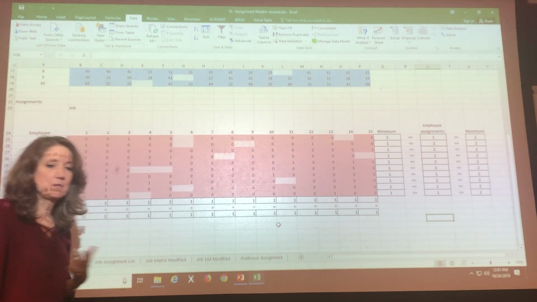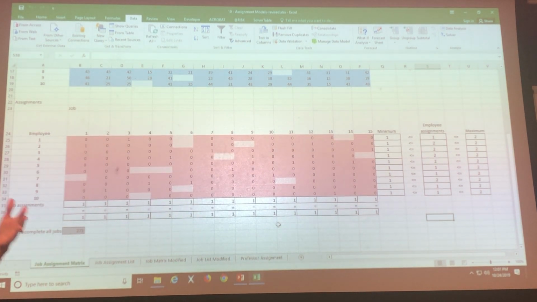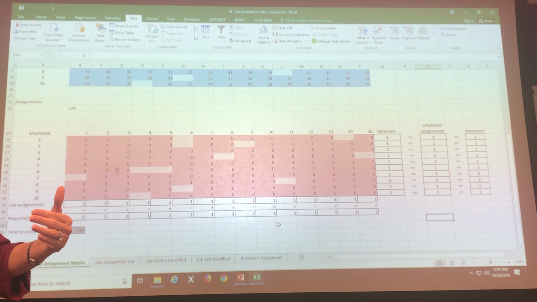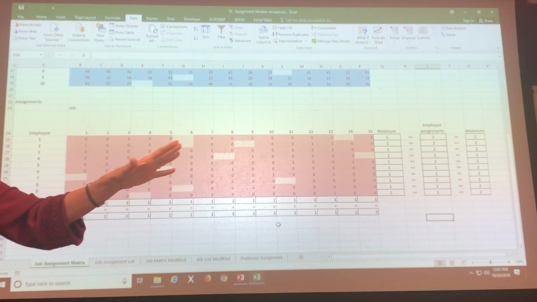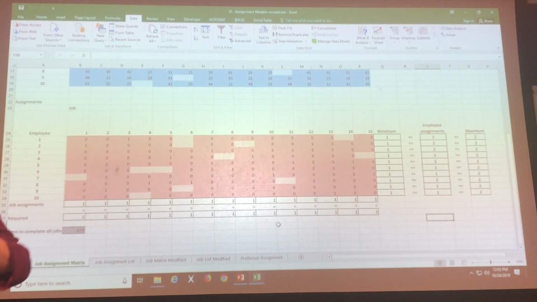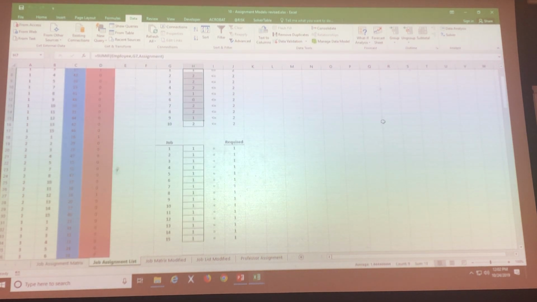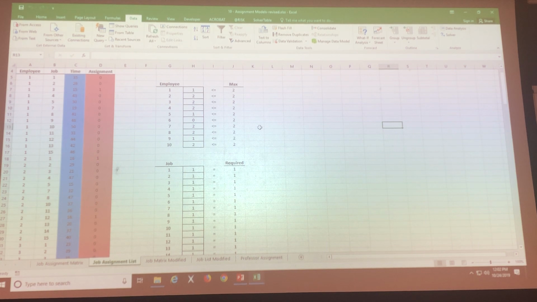Some people have one job, some have two. We don't have a lot of room to play with here. We have 10 employees. We just said they all have to have a job. There's only 15 jobs, so there's only 5 extra ones to play around with and assign to people. But before I do that, let me show you, it's just as easy to do that over here as it was in the matrix.